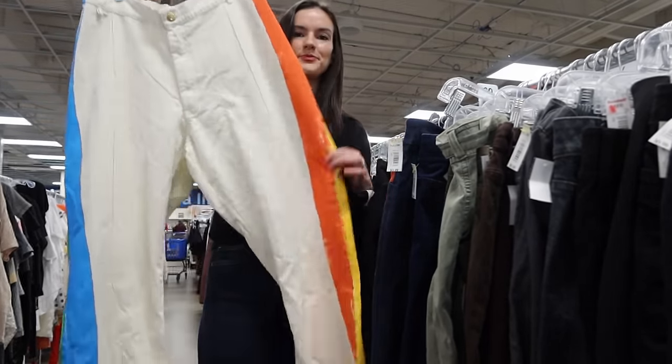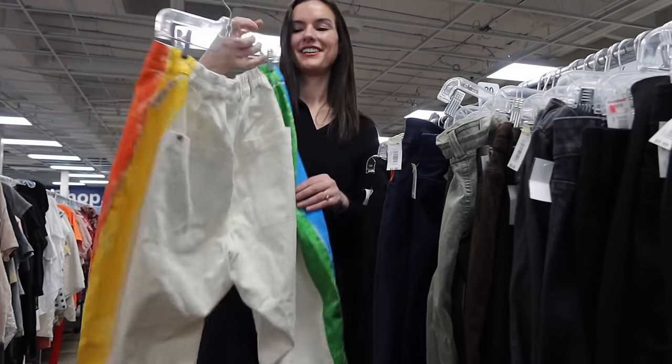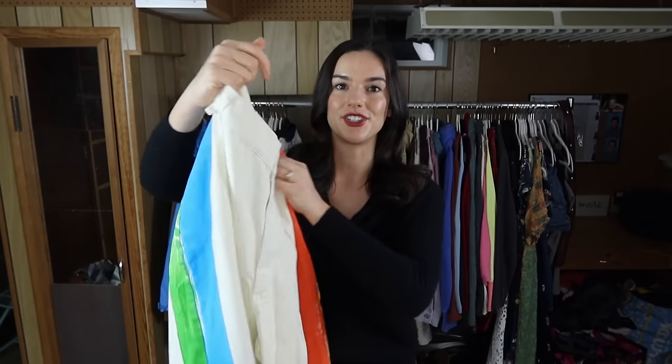This is a brand I just recently discovered — the tag doesn't look like anything special, and I almost didn't look it up. I originally kept two pairs of pants for myself, and when I got home I looked up the brand out of curiosity. They were performing really well, reselling for around $90 with over 100% sell-through rate. Now I finally found another pair — it's Big Dude Press western pants with multi-color striping on each side, in a size 1XL. This exact pair and size was reselling for around $100 to $115. Really great find.